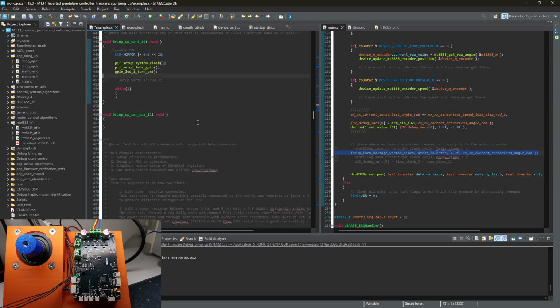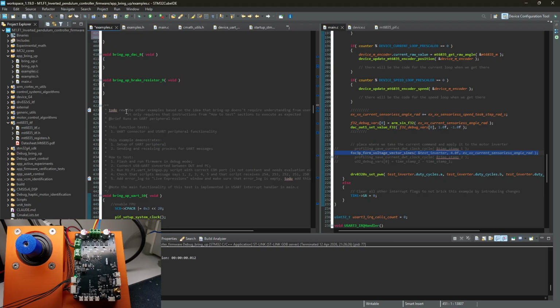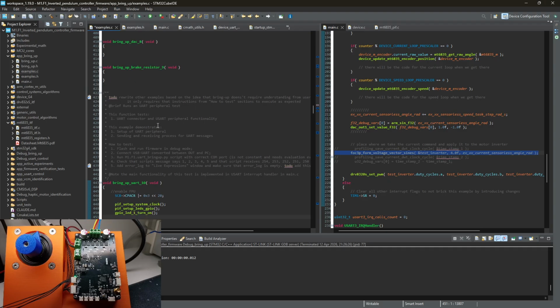UART is all right, but cannot be tested by itself. One moment. Okay. I read code for myself from a year ago as if I haven't seen it ever.